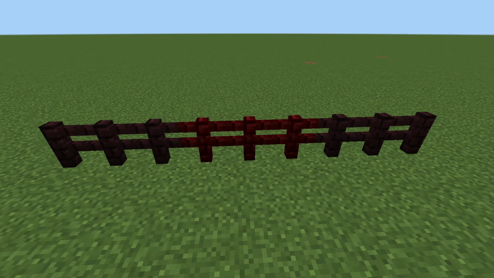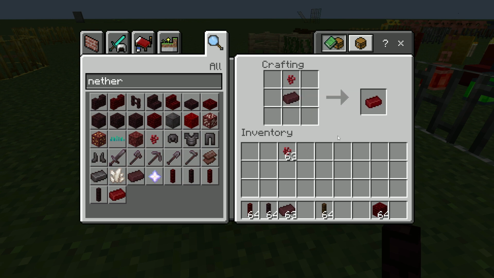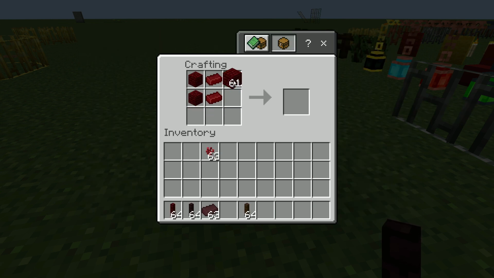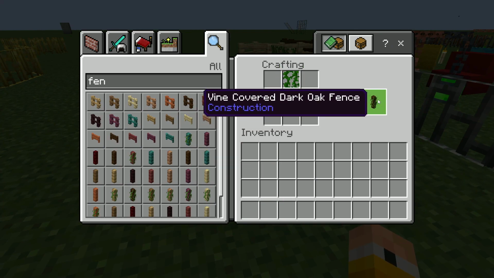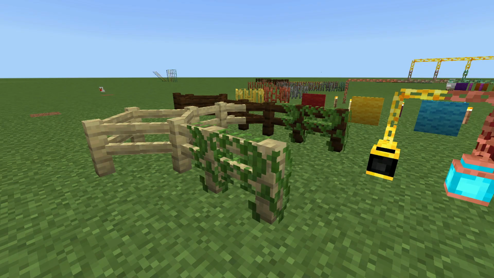You are also finally able to craft red nether brick fences. To make a red nether brick, just combine nether wart and nether brick, then place them like this to craft the fence. But wait, because there is one more cool thing. You can combine these fences with vines in order to make vine-covered fences. I hope these new fence options really open up possibilities for builds.